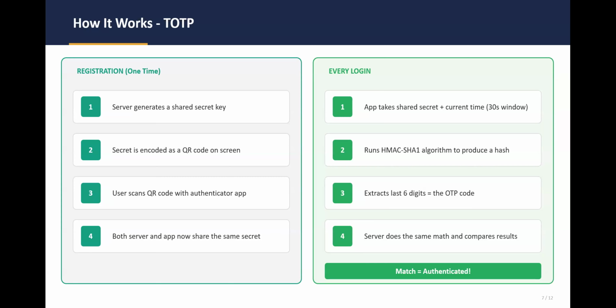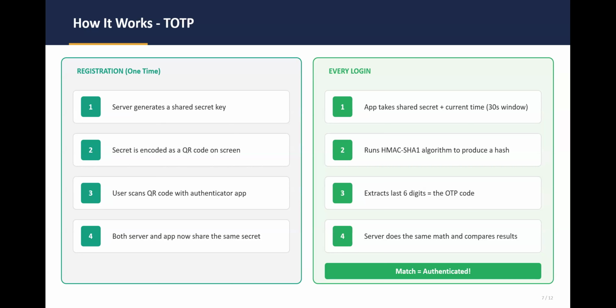Now, just to summarize what just happened: during registration, the server generated a shared secret and encoded it as a QR code. The user scans it with their authenticator app, and now both server and app have the same secret. At the time of login, the app took two inputs: the shared secret and the current time divided into 30-second windows.